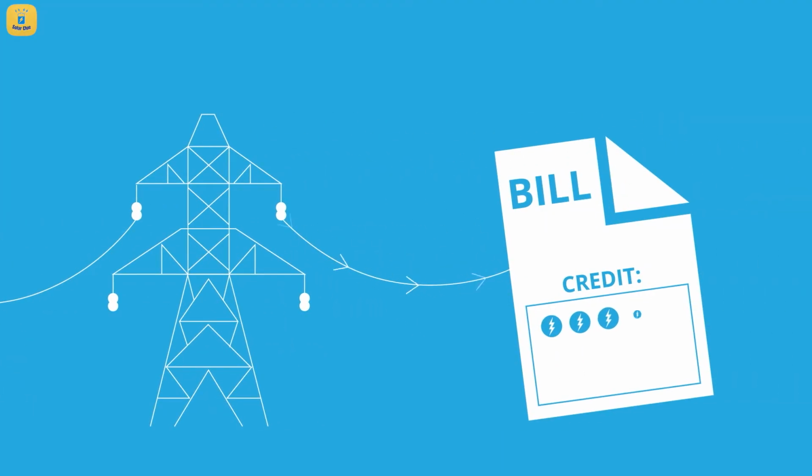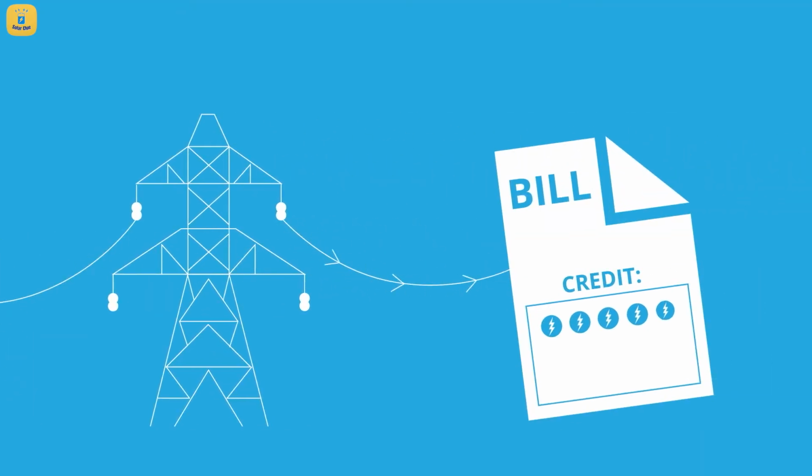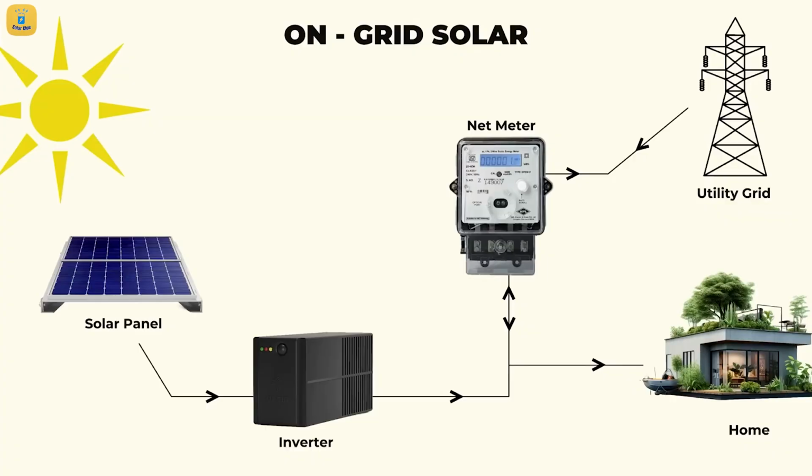Sometimes they pay you, sometimes they credit it to you. Let's say they are supposed to pay, they will pay to your account. Some electricity boards don't pay you but credit it into your account. That means next month you can consume 50 units of electricity more also, and the electricity board is not going to ask you for the bill. So this is called an on-grid system.